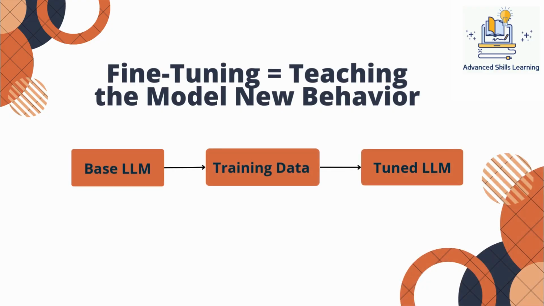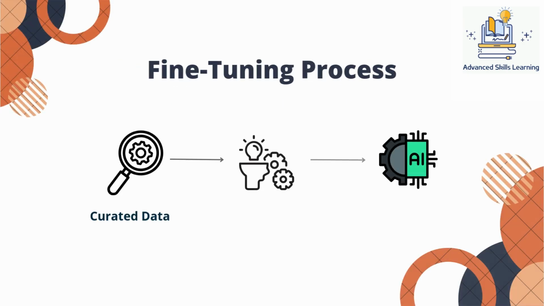Fine-tuning works in a fundamentally different way. Instead of providing external data at runtime, fine-tuning modifies the behavior of the model by training it further on specialized datasets. During fine-tuning, curated examples are used to teach the model how it should respond in specific situations. These examples might include preferred writing styles, structured output formats, domain-specific language, or task-oriented responses. Once fine-tuned, the model internalizes these patterns and applies them automatically to future prompts.